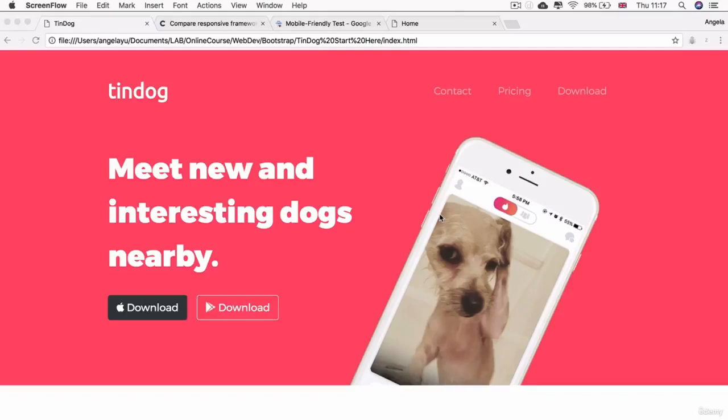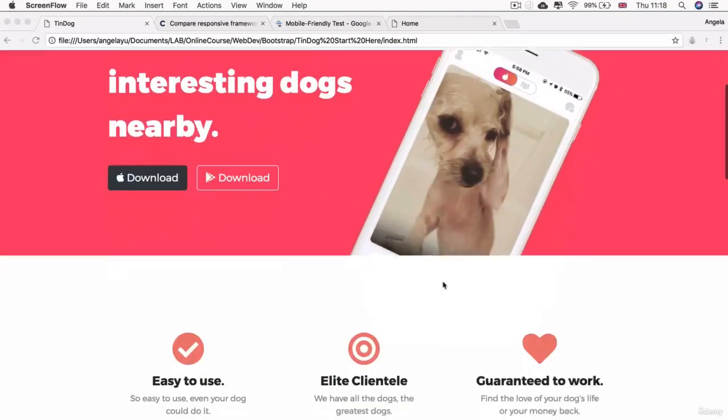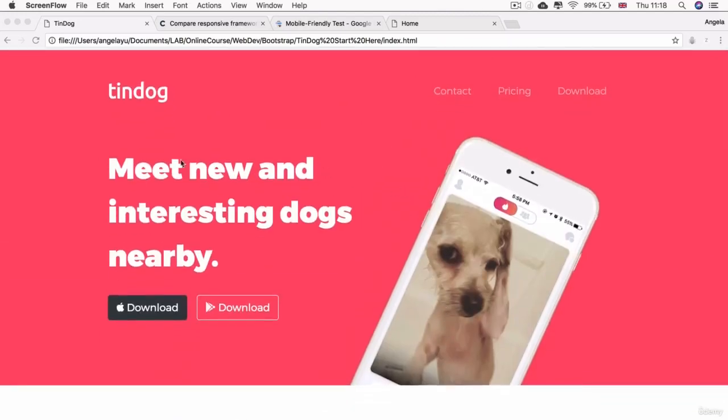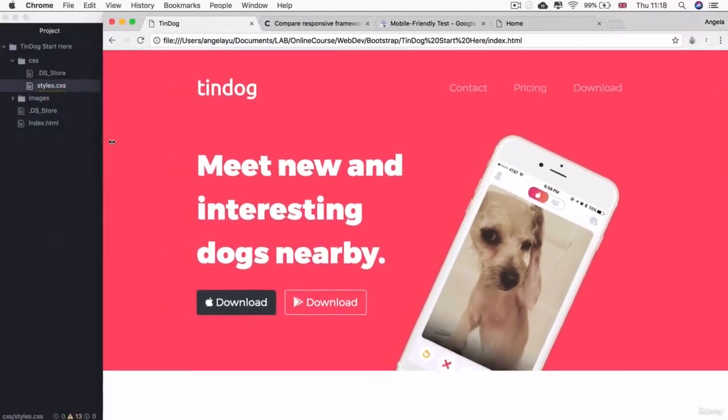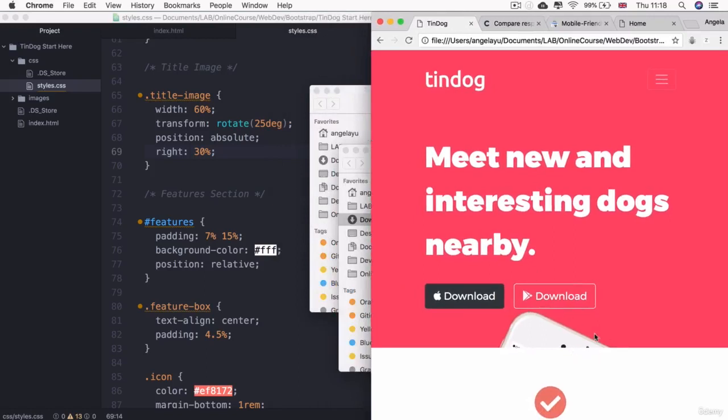All right, so in the last lesson, we managed to change the Z index, or rather the stacking order, of our title image over here to make it display behind the feature section. Now, if we look closely though at this title section, there's still a few teething problems. Firstly, if I move this into mobile size, you can see that my image actually disappears. And it's also still rotated, which is really odd.